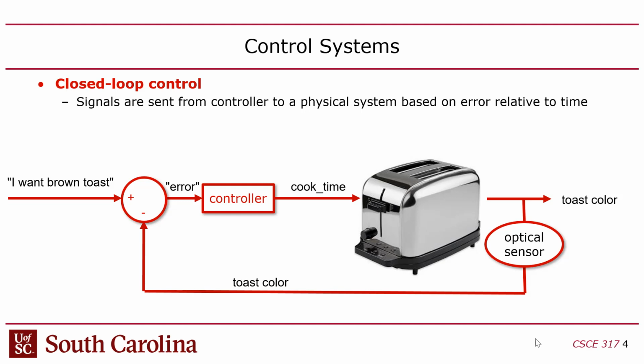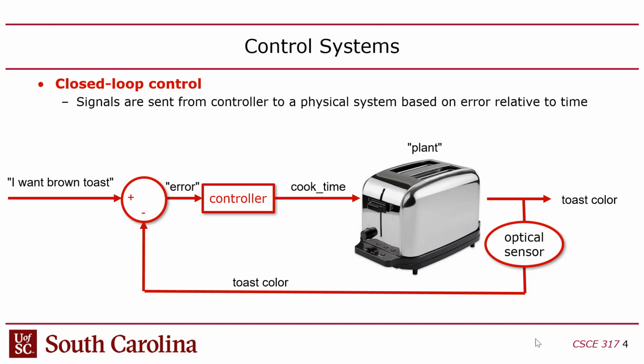And then the optical sensor will feed back the toast color. It'll take the difference between what you want the toast color to be and what the toast color actually is, which is the error value. And the error value will be used to instruct the controller on what to do, right? So this is a closed loop system, and this is how toasters should work. Because that way, when you dial up a specific color, you're guaranteed to get that color out. It would use a closed loop controller. But no one's figured this out; it's evidently impossible somehow.